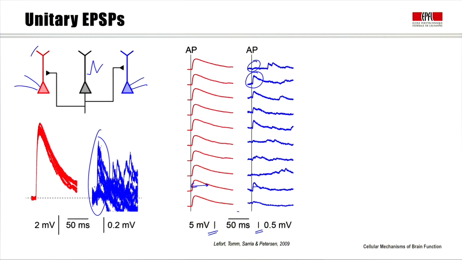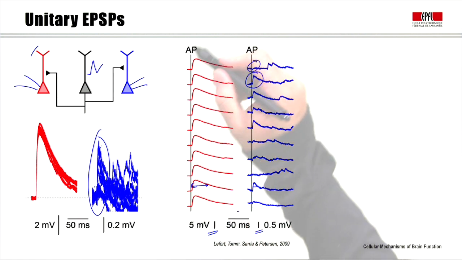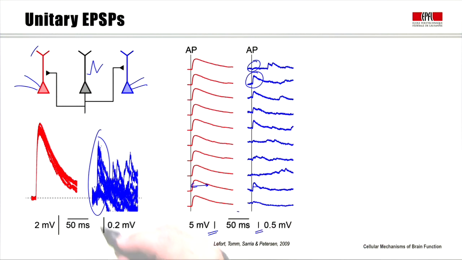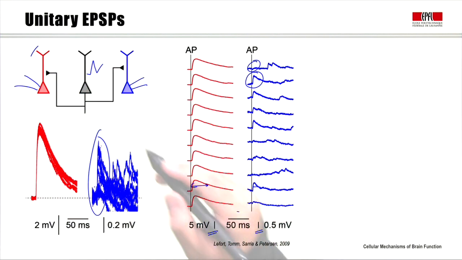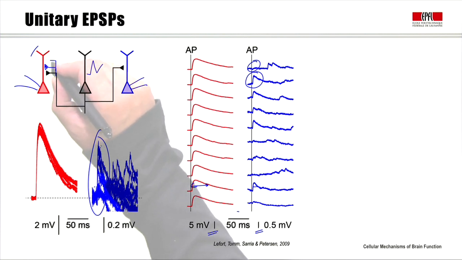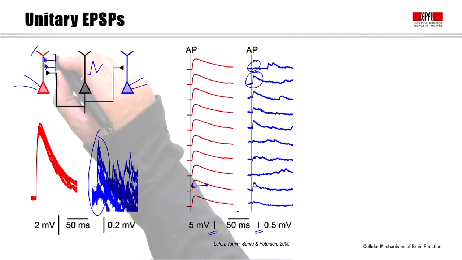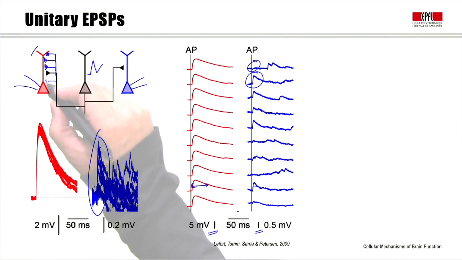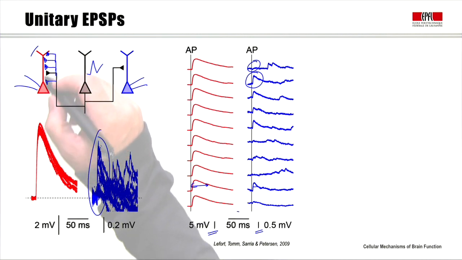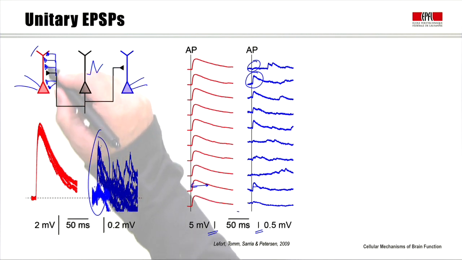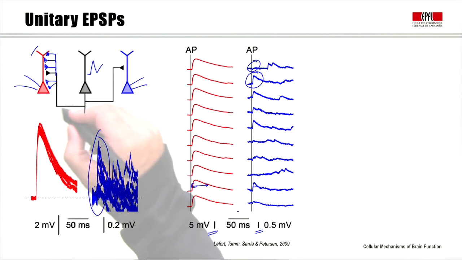And we can envisage a simple explanation for why we might have this type of large amplitude reliable transmission compared to this small amplitude unreliable synaptic transmission. Part of the reason might be that there are many different synapses that independently form release sites and postsynaptic contact sites from this single axon. It might make multiple contacts, say it might make 10 different synapses, each of which can independently release glutamate onto this red cell when an action potential is released.